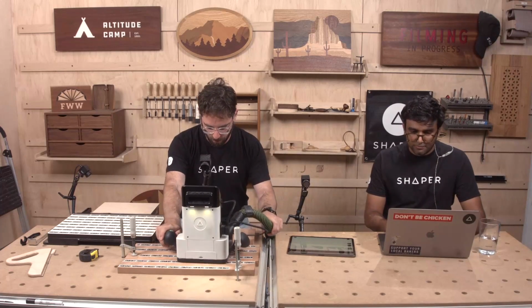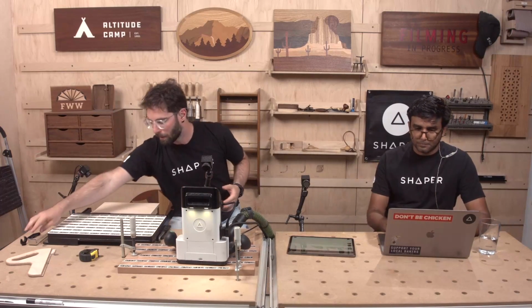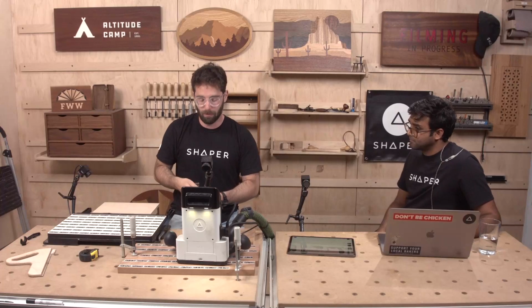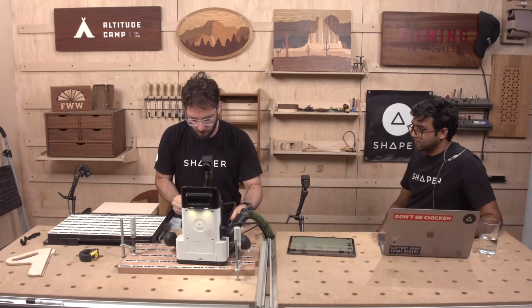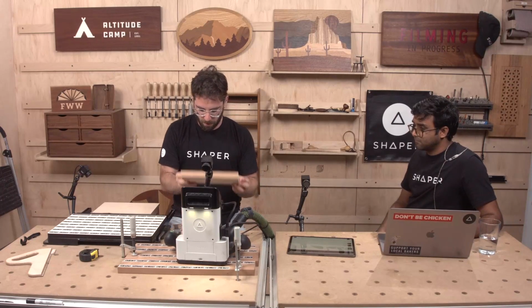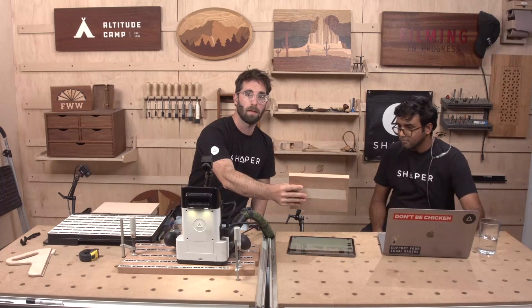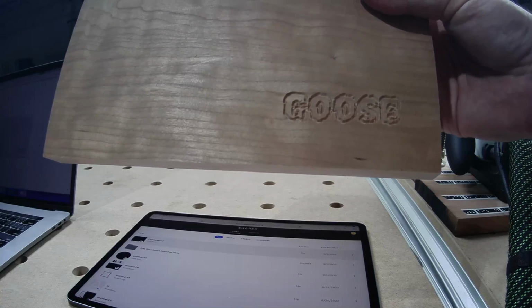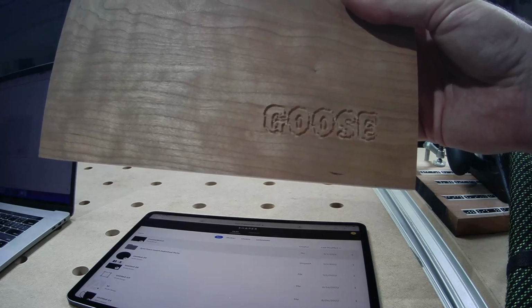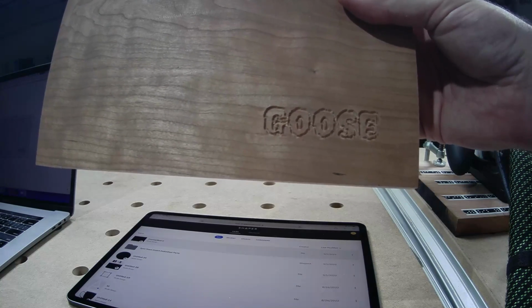I'll peel this up so that we can show folks. I did not cut that juice groove. I can always re-grid and go back and do that later, but I'm going to just peel this up. I should have brought over a little piece of sandpaper, but you can see on this bench cam, it could not be faster and easier to personalize a piece of work.